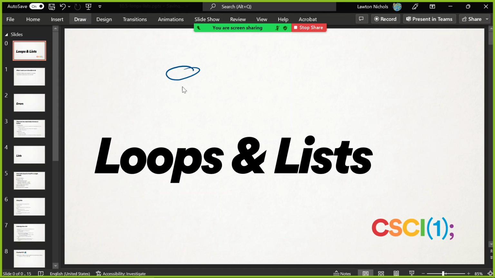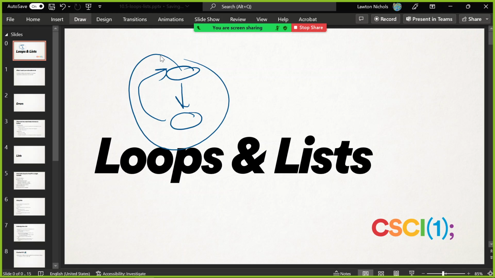How do we make code that comes back around on itself? Gosh, that would be nice to have, especially like we were making 5 squares or we were making 10 triangles for our assignment. That got really tedious copying and pasting that code. Let's make a loop that does that kind of repetition for us. That would be so nice. Okay? So let's make that happen.